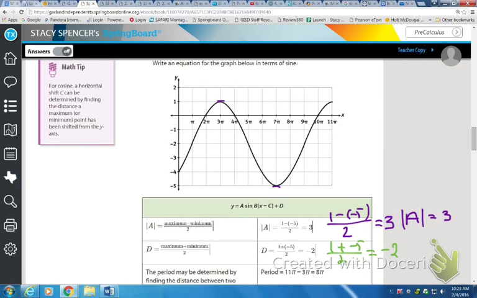Now, this -2 is important. Now what I want you to do is go up to your graph, and put in the line y equals -2. Go in there and put that in for me, because that's going to come up here again in a second. We're going to use that to help us find our phase shift. All right, so we've got our A and we've got our D. So this was our D, so I'll kind of circle it.